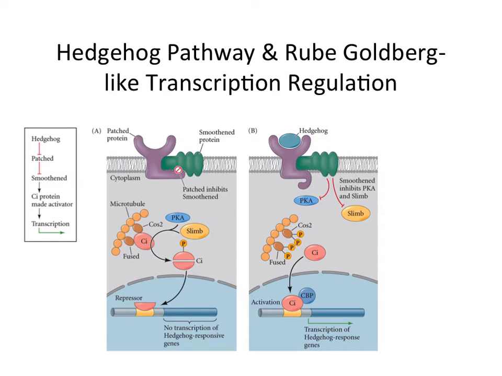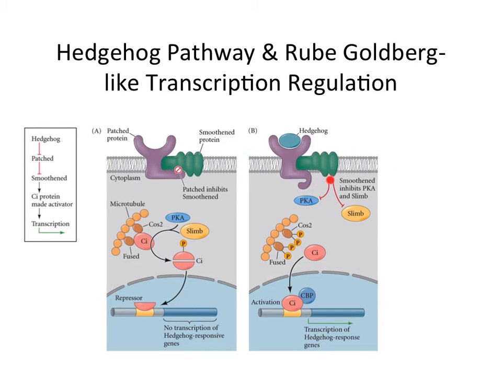You probably will learn this in Biology 103 if you wind up taking 103, cell biology. This is a system that cells actually use. This is not something that you invented. This is a system that cells actually use to pass a signal from one cell to another, cell signaling. It's called the Hedgehog pathway. You do not need to remember the details. This is just an example of how it really is the case that cells use Rube Goldberg-like machines to actually turn on and turn off genes. So here's the story, briefly.